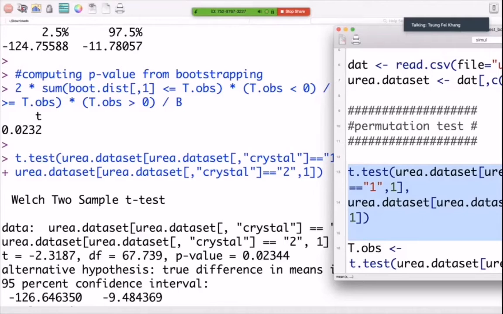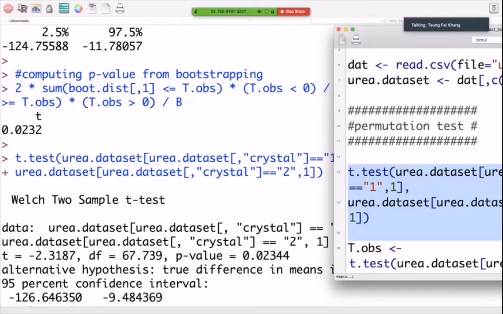Even though the distributional assumptions of your data are not fulfilled. So you're not bothered, because the gold standard here is your permutation test and your bootstrap, right? And since they support the t-test results, just make life easy for your client and just report the t-test results, okay?